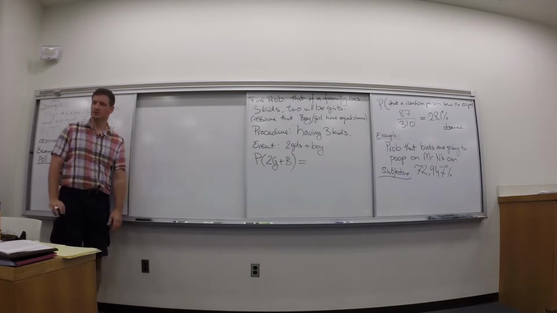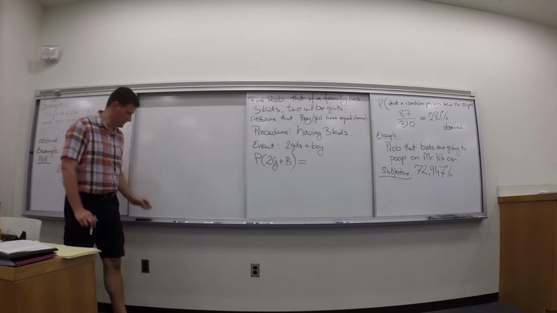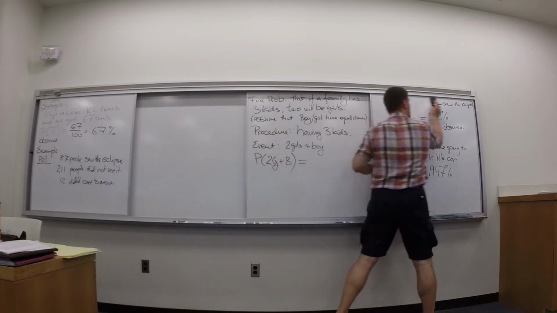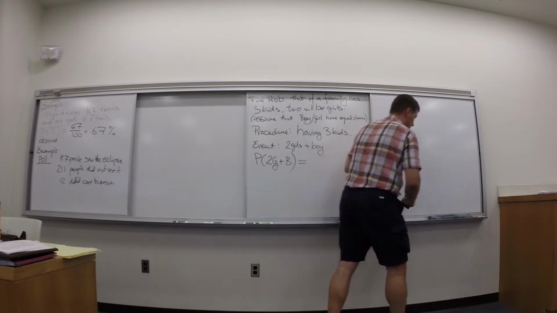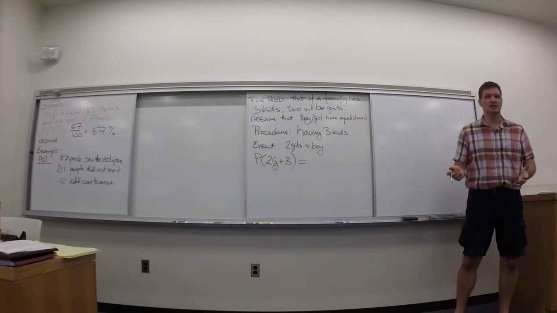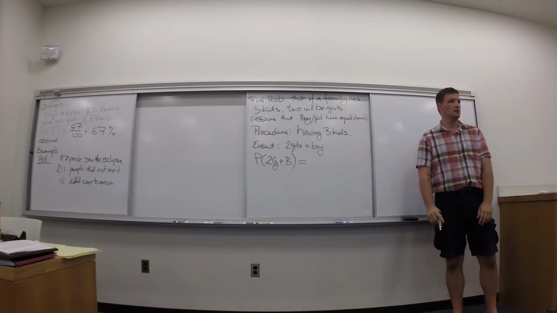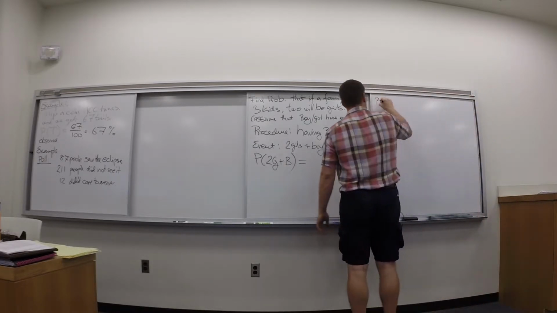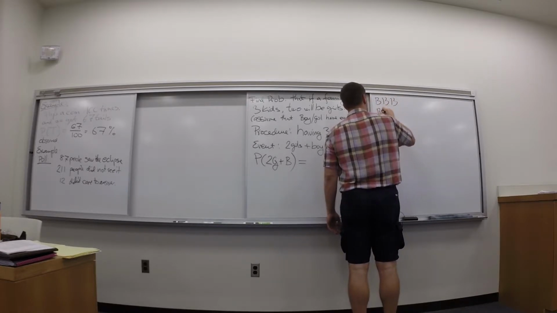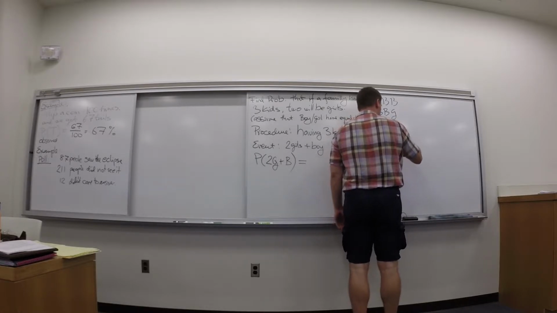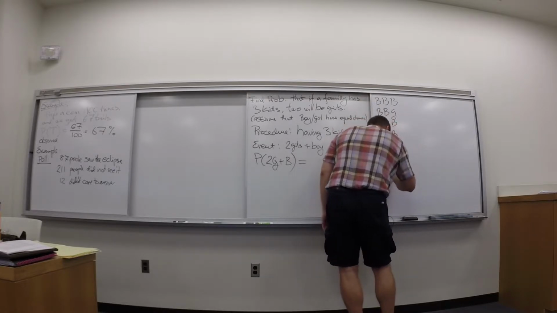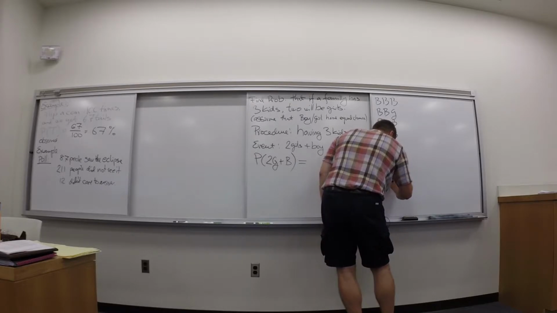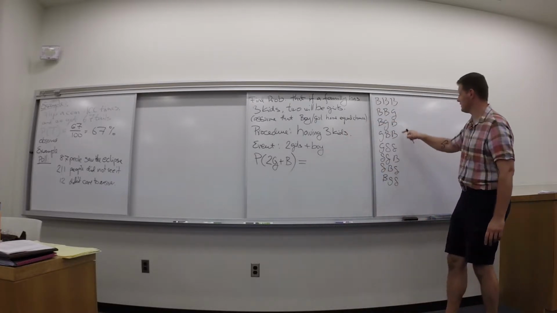And now we go to the sample space. Now we are looking at this problem and saying, hey, this is a classical probability. If it's classical probability, it means every option has the same chance of happening. What are the options? Well, you have 3 kids. You could have boy, boy, girl; boy, girl, boy; girl, boy, boy; girl, girl, girl; girl, girl, boy; girl, boy, girl; and boy, girl, girl. 1, 2, 3, 4, 5, 6, 7, 8.